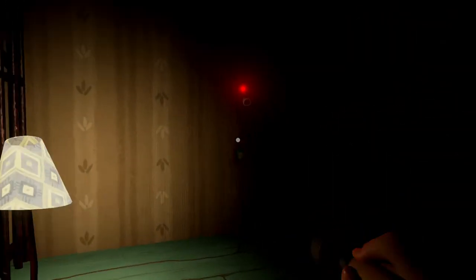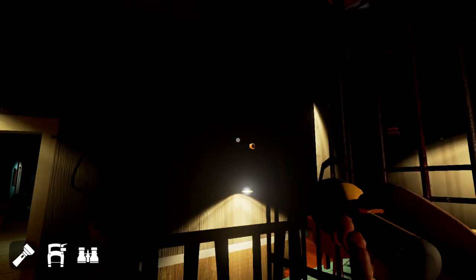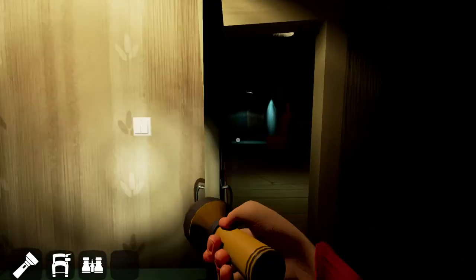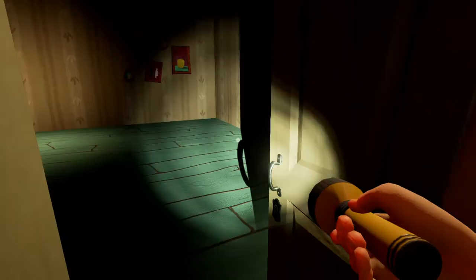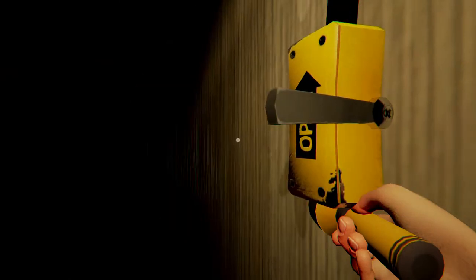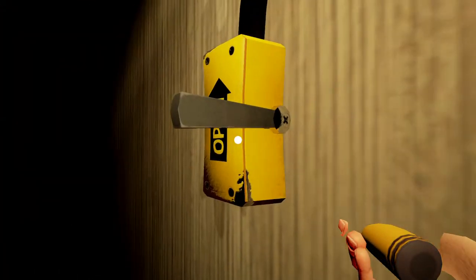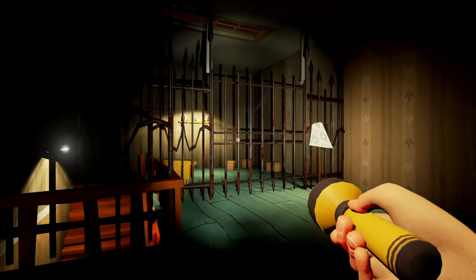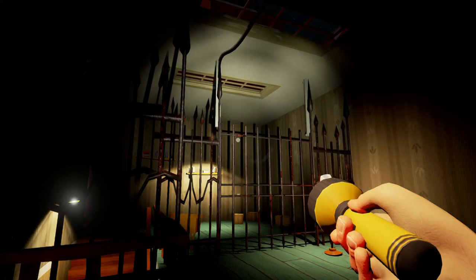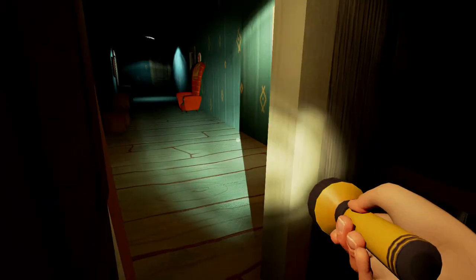How did he place a camera up here? He can't get over here. How did he place a camera here? He can't get over here unless I do this. Oh my god, that scared me so bad. When I do this, it opens up the gate so then he can get through, but I haven't done that, so how did he place the camera here?